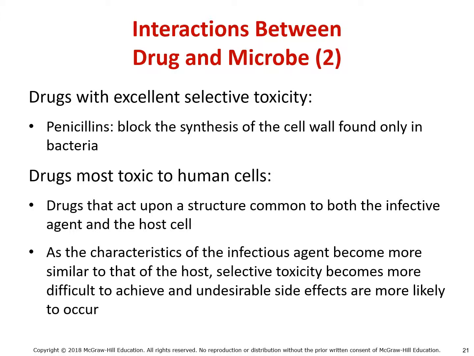Okay, so the idea here is if there's a shared feature, like say we're going to inhibit protein synthesis, well, now that drug has a real honest risk against a human cell because our cells make proteins typically very similarly to the way bacterial cells do. And so we must understand that there will be outcomes that are unfavorable if we take drugs that do pose a risk to even our cells.